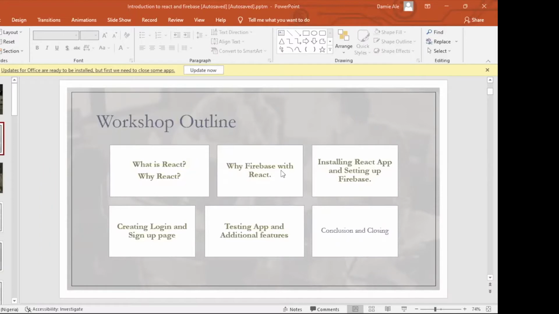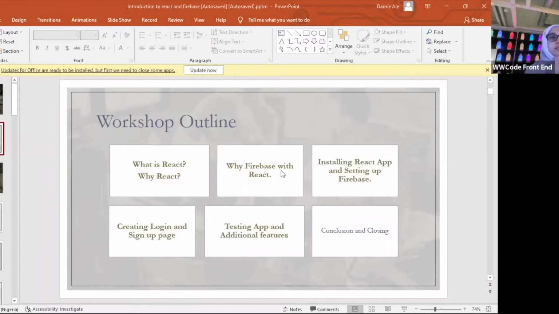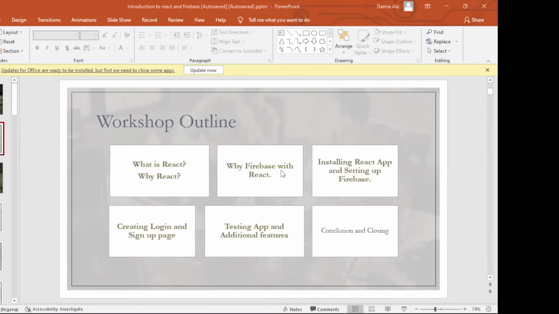So thank you for joining me today. This is the workshop outline, and this is how it's going to go. I'm going to give a brief explanation of what React is, why we use React, and why we use Firebase with React. Then we'll start the workshop, which is installing our React app and setting up our Firebase account. Then we'll create the login and sign up page.